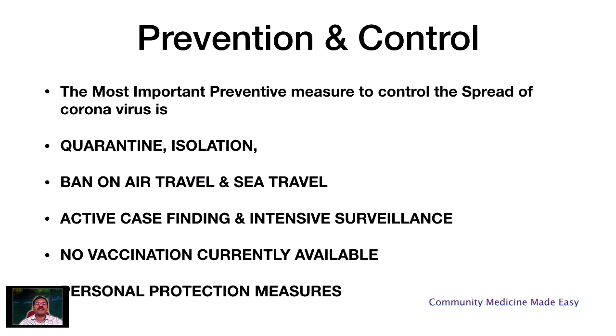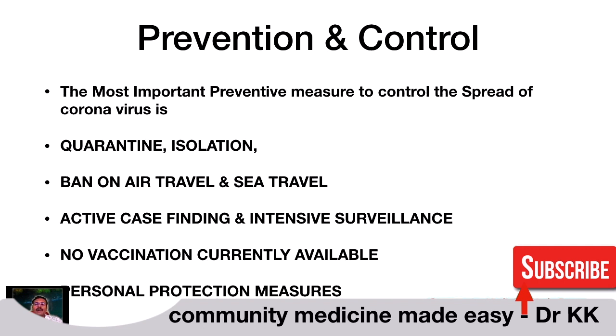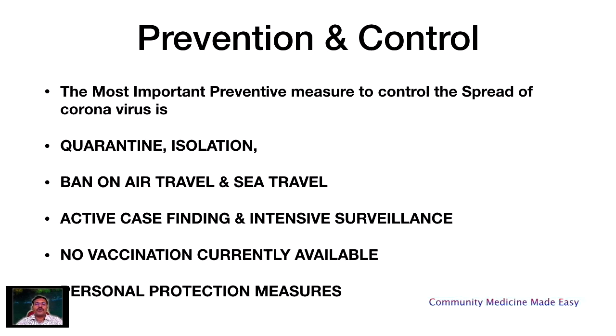And what are the prevention and control measures? First, quarantine. If you see, China has now initiated a massive measure: people are not allowed to go out of Wuhan province, which is the epicenter of the epidemic. All the toll plazas were shut down, and air travel is cancelled. The airport is closed, the seaport is closed, and it is virtually a massive quarantine undertaken by a government, and it is a very effective measure to control the spread. This is the same thing which happened in 2003, when China applied such drastic measures to prevent the spread.